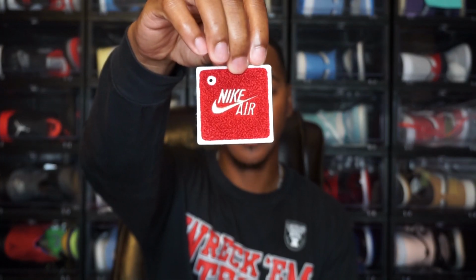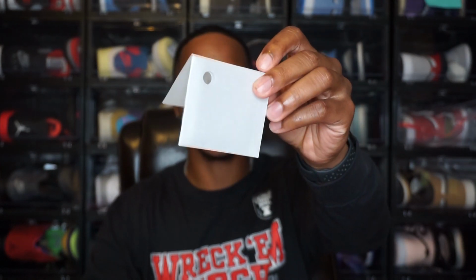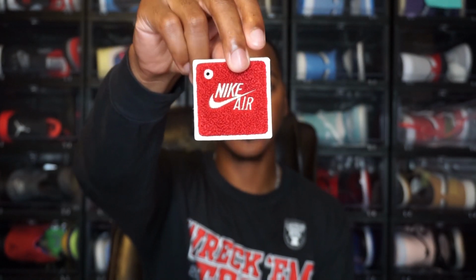Now, one last thing that I do want to mention on this one, these do come with a hang tag. Of course, you just have the regular metal chain with these. Now, this hang tag also has the Chenille fabric on there. So this is what that hang tag looks like. And it does come in this little pouch. So I did already take it out of the pouch, but very nice sturdy pouch that this hang tag does come in. And then, like I mentioned, this is the hang tag that is on the shoe.